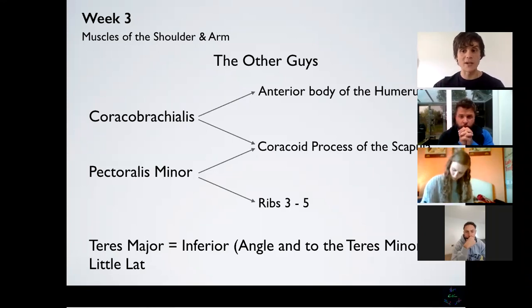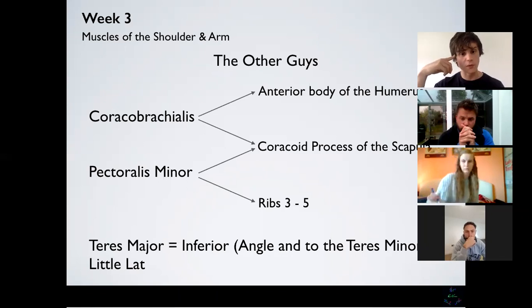But it's like a bag strap. The way I think about it is, if you've got a bag and you put the strap on over your shoulder, that's what these muscles are doing, because it provides some form of anterior attachment for the scapula to the front of the rib cage. So we've got the coracobrachialis and the pectoralis minor. They do play a role and they are important. And then finally, we've got the teres major.